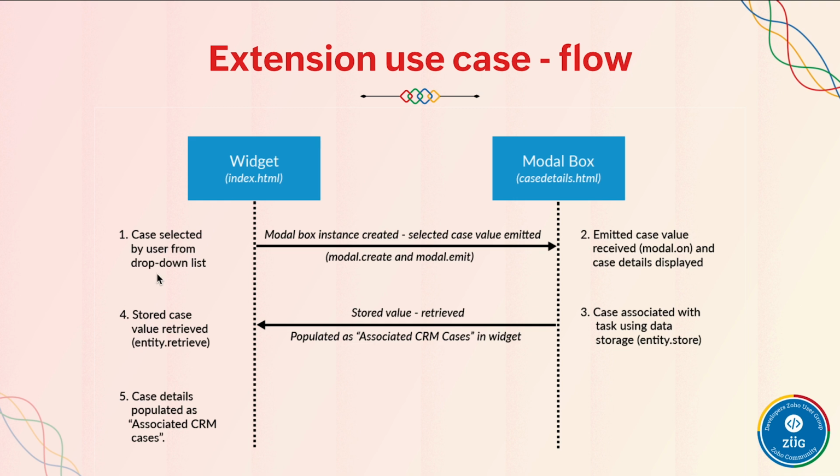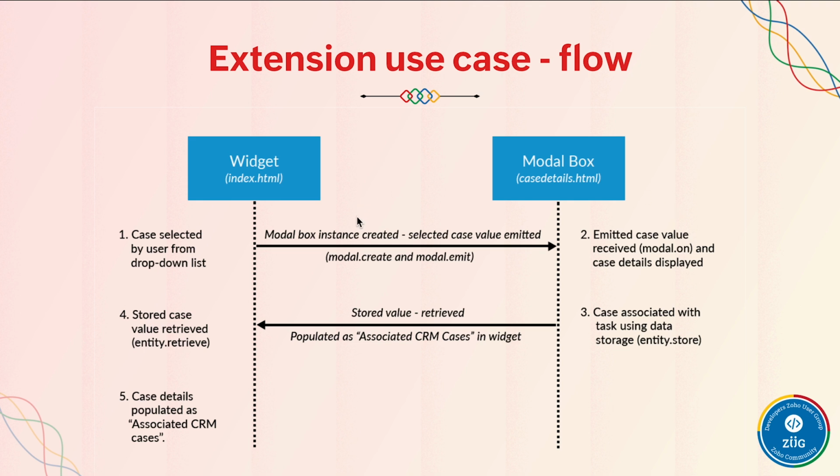So all their CRM cases which are available or open to them in CRM will be displayed in a drop down. So we are allowing the end user to select a particular case. Next, a model box has to be opened and the value or the details specific to that particular case that was chosen by the end user in the parent widget has to be displayed over here, right?